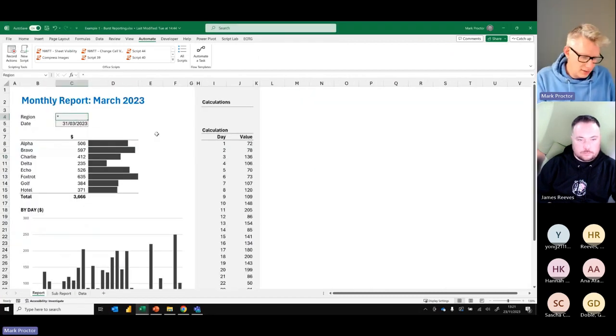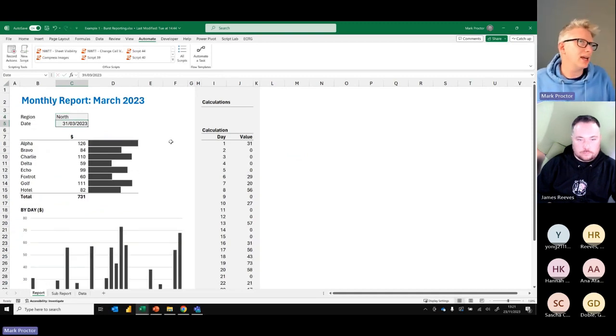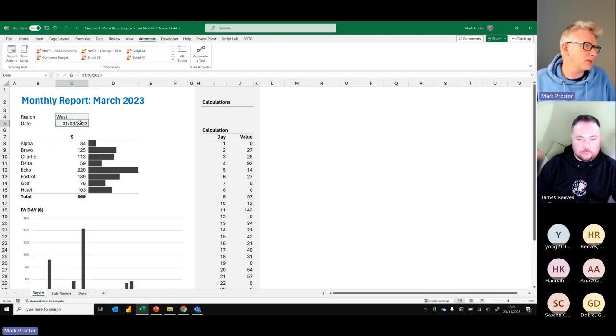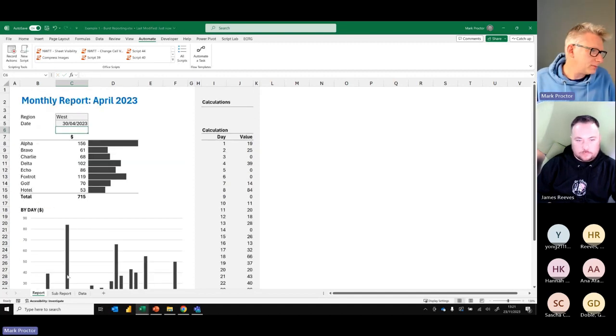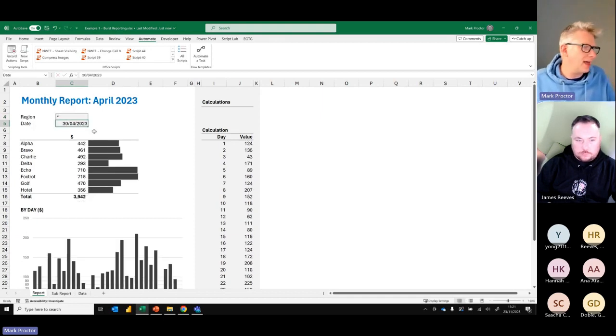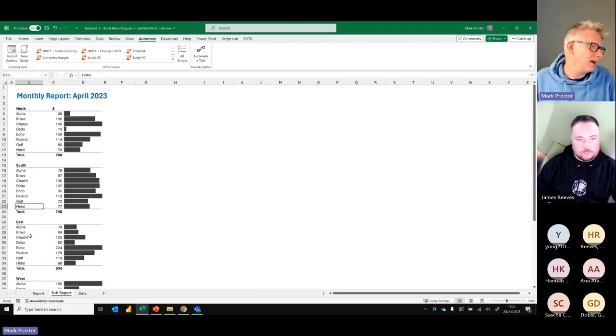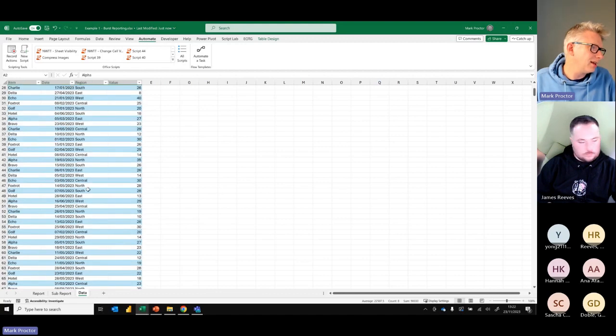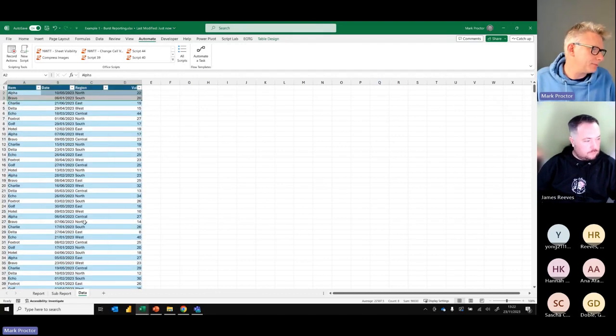So we've got this report. We have 5 regions: North, East, South, West, and Central. We can have our region in this cell, and everything will then recalculate based on that. We've also got a date. If we change our date, that will also change this report. Now, if we enter a star in there, that gives us all regions, so that means it is including North, South, East, West, and Central. Somebody who might want to look at that central report that contains all regions might then want to see a sub-report that contains those individual regions. So they get the consolidated version and then the individual versions. And all of this is just based on a simple table in Excel, 4 columns, nothing particularly exciting about that.